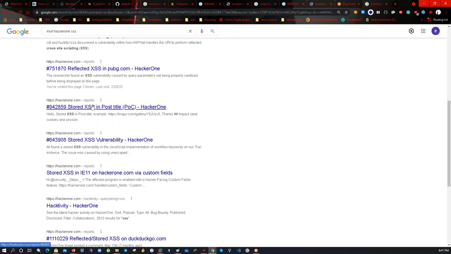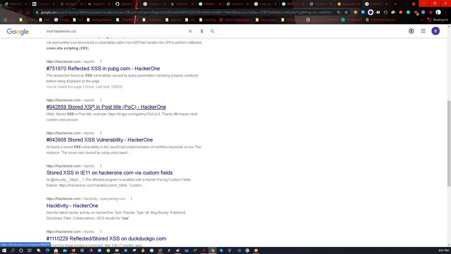What you do is visit 5 to 10 vulnerability reports and check out which report is good, which report has good terminologies and all. Accordingly you can copy it, paste it, make some changes in it, and submit the report.